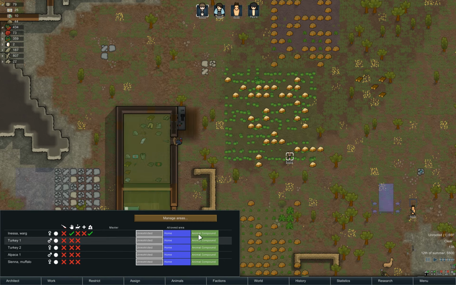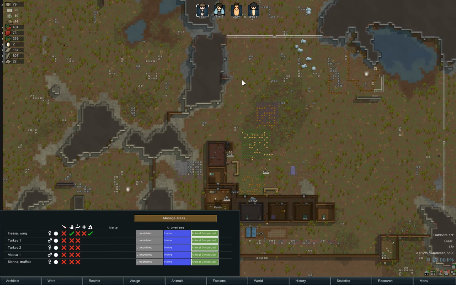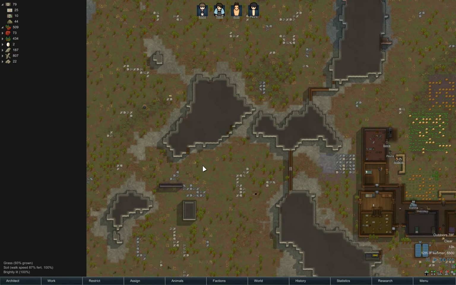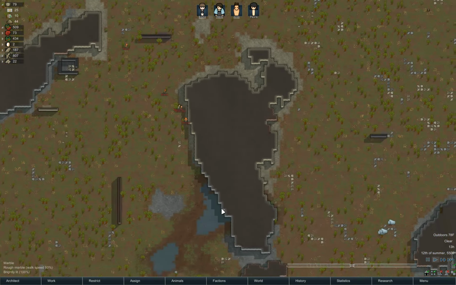I also want to make sure to restrict all these animals to the animal compound. My thought is that they're going to come around here and come down. If they run down here, my guys are going to be shooting up at them, north at them. And then if they get too close, Boyle can run out and try to stab some guys. So that's the theory going forward. Here they come.